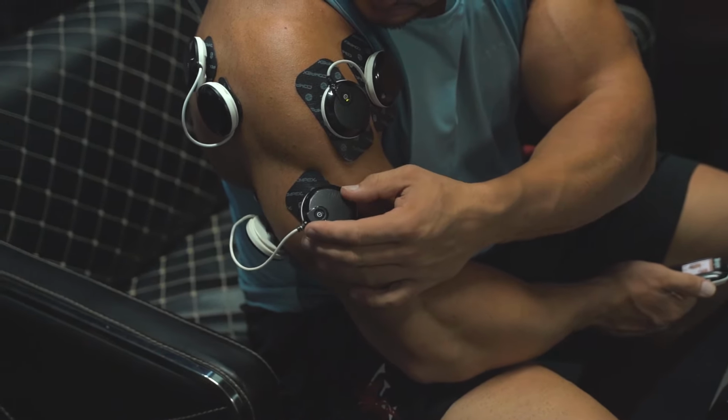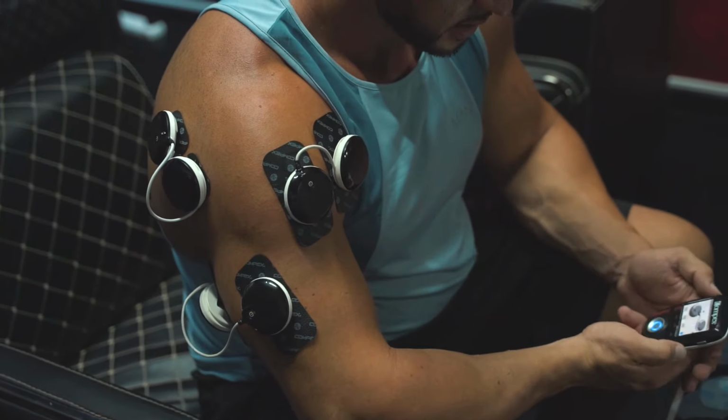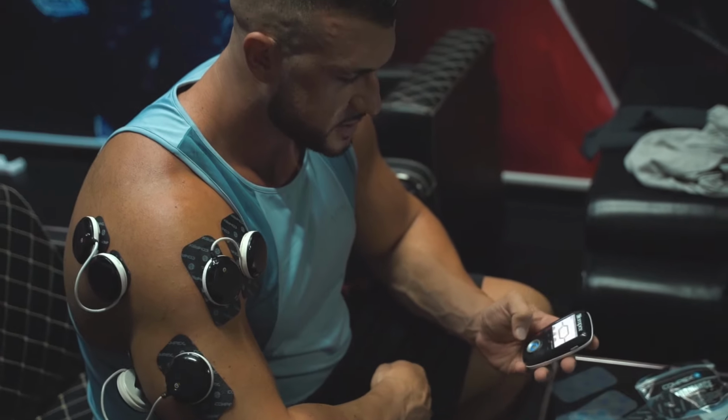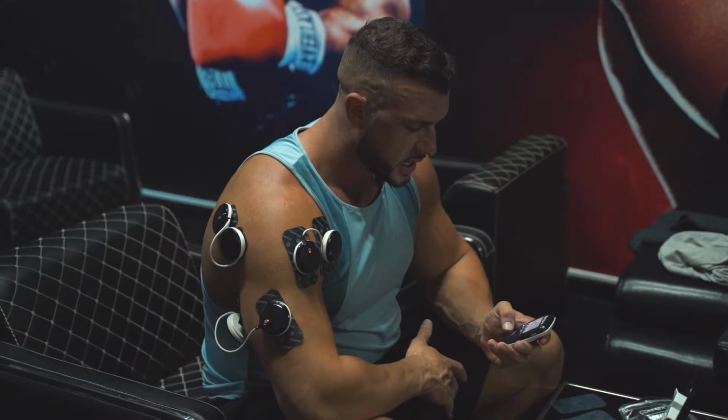Make sure the light comes on. The light comes on, cool. And then it comes up with a battery marker on here when it's on. So we press yes, and now it's going to start. Now it's counting down, and it gives me a level.